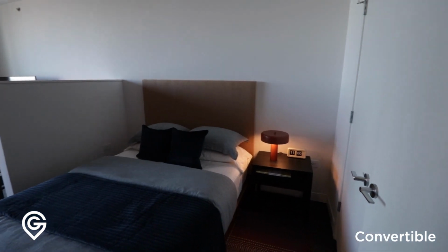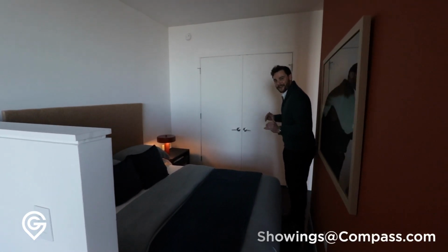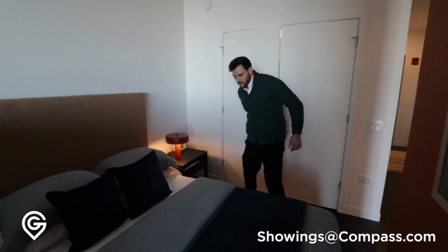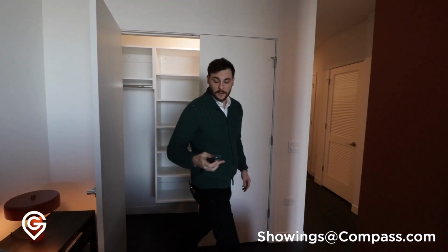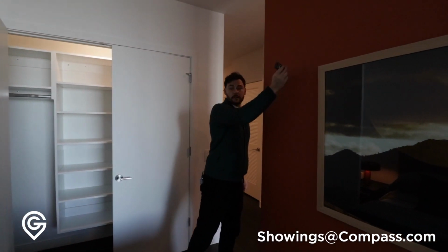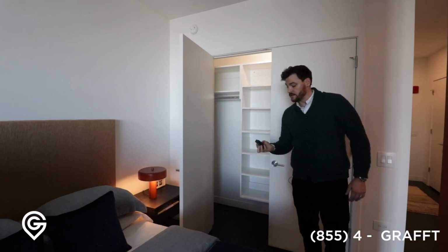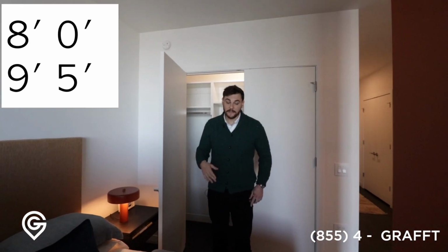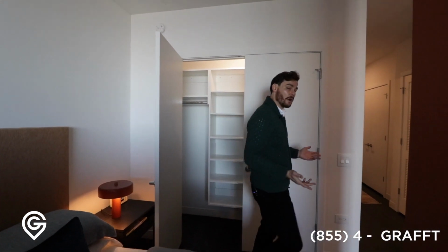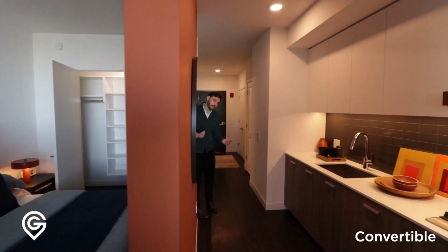Leading over to the bedroom, you know, a convertible is going to be smaller. And as we come through, you can see me kind of sidestepping here to get through. The closets are going to be right here. And the question is, well, how much of this space can I really utilize? And what we have here in this box, I had to move over a little bit, is 8 by 9.5. So when you think about the size of this bedroom, it's not a bedroom, and because you don't have walls, you don't need the space on each side to get around. So you just walk straight out here, or walk straight out where Adam is right there. Yeah, we could do that, like, you know, hang out here, right?